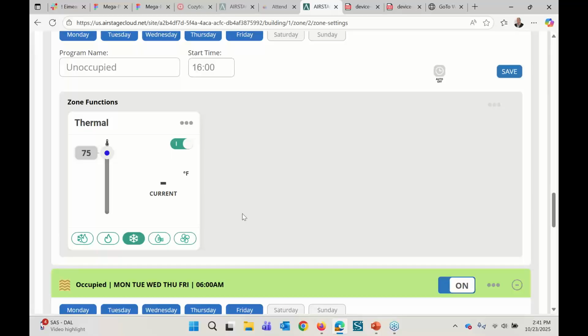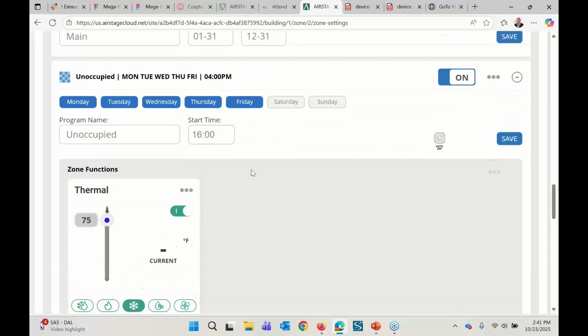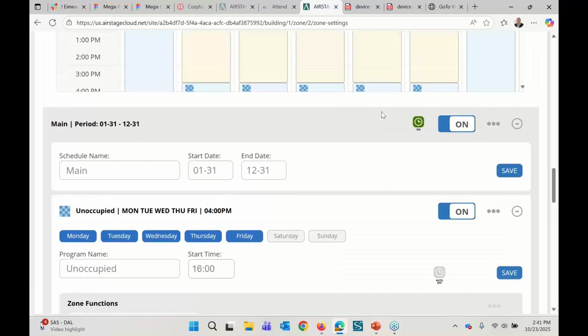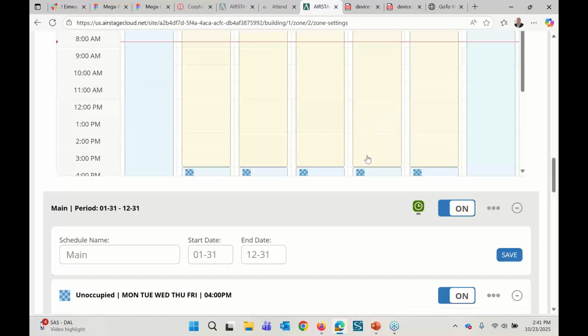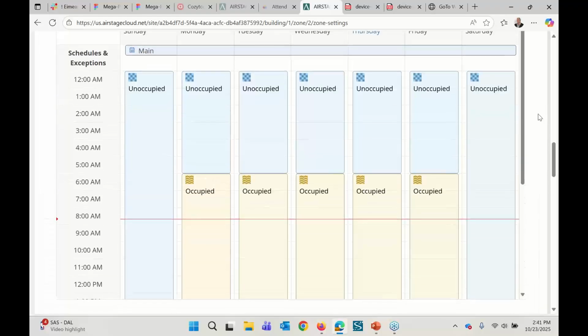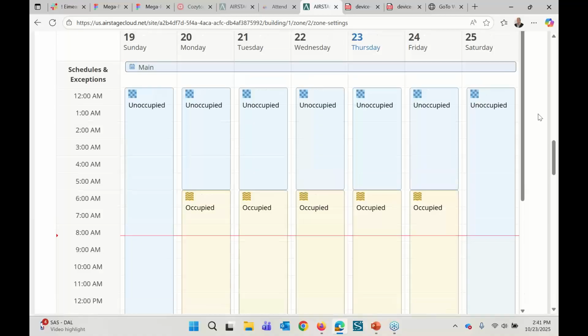Okay. You can make these schedules as simple or as complicated as you want them to be. We have some customers where their schedule is going to include VRF systems, rooftop systems, ERV systems. If you have an ERV on the site, you can add the ERV to any of these schedules. You can either run it concurrently with your VRF, or you can add it as a separate schedule item. We have a number of customers that do that, and they use their ERV for pre-cooling before they want the VRF to turn on. And then the VRF runs, and when the VRF becomes unoccupied, they turn the ERV back on again. So there's multiple different ways that you can configure these schedules.